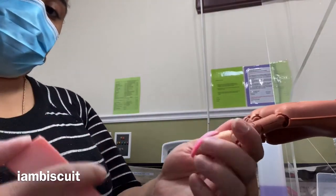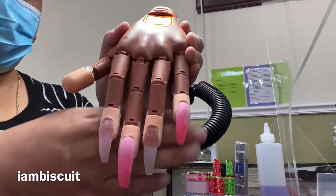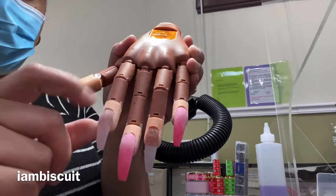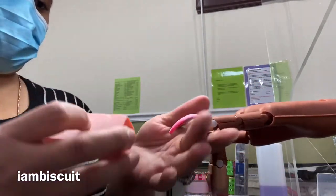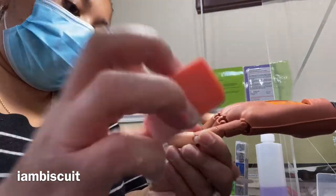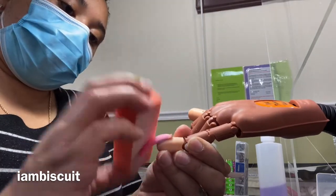Okay, so right here, I kind of skipped forward through some parts I didn't record because I do have plenty of videos on how to lay acrylic. So I did go ahead and do an ombre acrylic nail, two nails, and then one is actually going to be a clear holographic shard nail. And then the ring finger is going to be the 3D flower finger. So that's basically what I'm doing.